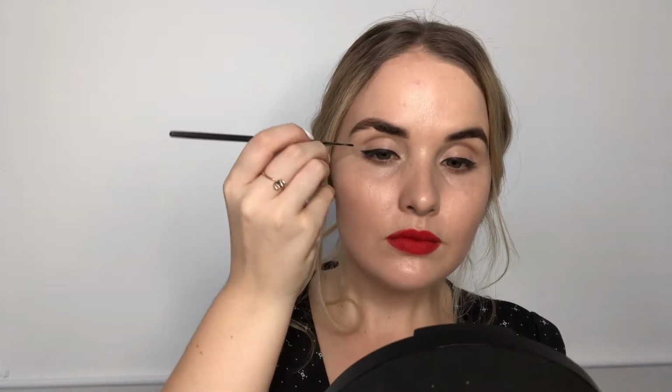Baby wings are nice. I always use the bottom lash line as a guideline for in which angle your wing liner should go. If you have done the baby wing, it's always easier to just extend it to the outside. Pick up some more product. You could do exactly the same look with a liquid liner or a felt tip pen liner. It's all about knowing what brush you're using or what product you're using and how it works.